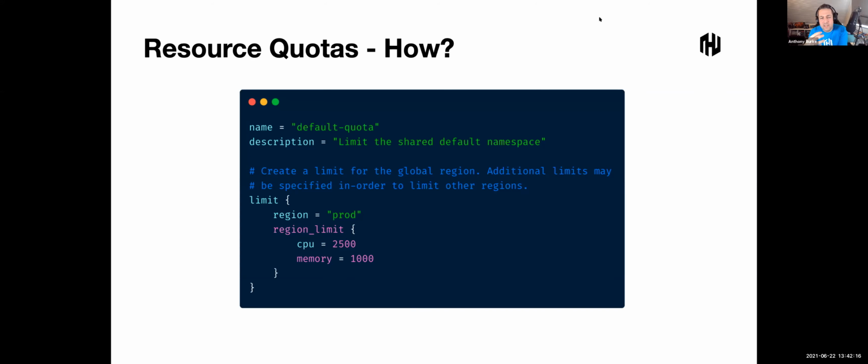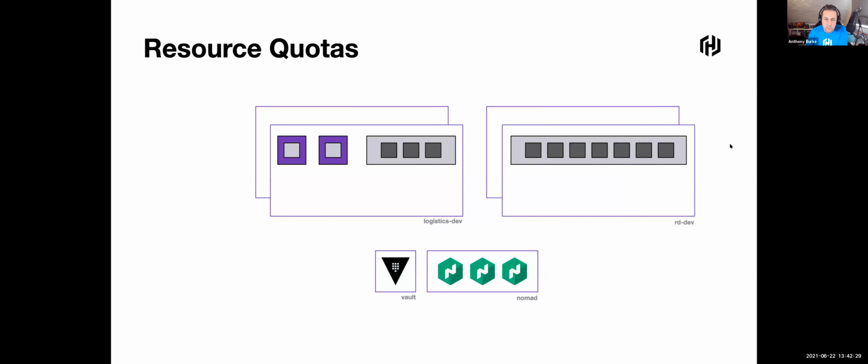And so you can see here it describes what it is and what it will apply to. That means I can guarantee that this production region is going to have this, and that it can't exceed it, it can't drain resources from other regions, which is happy days. And that will then allow me to apply that to that specific workspace.